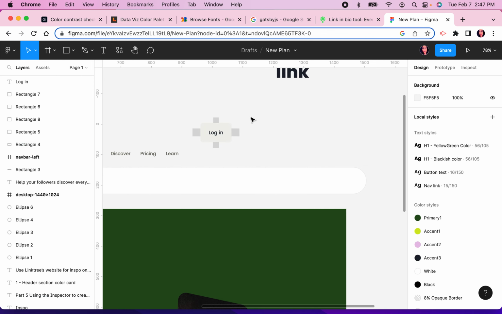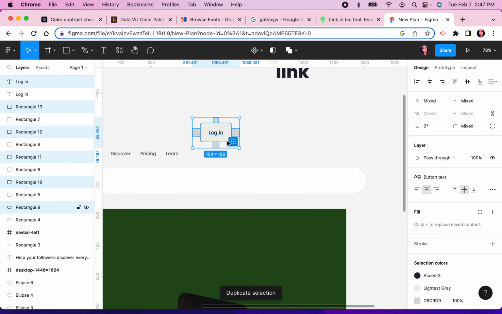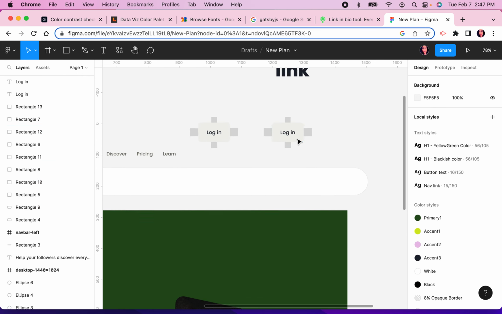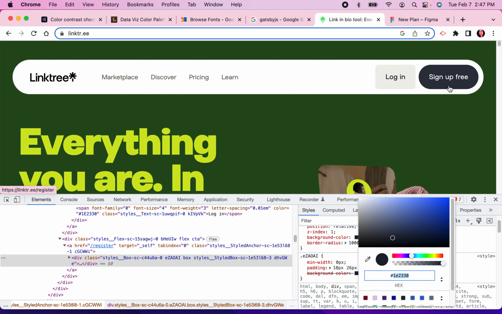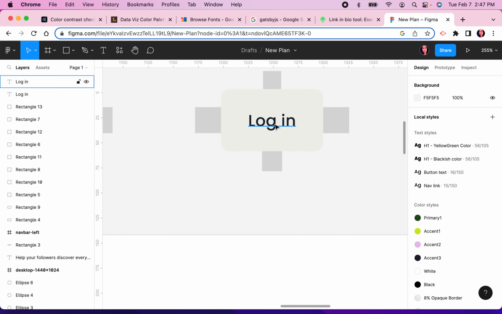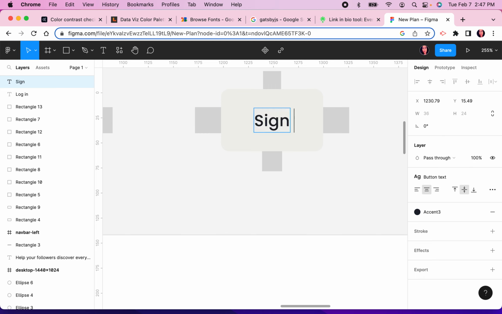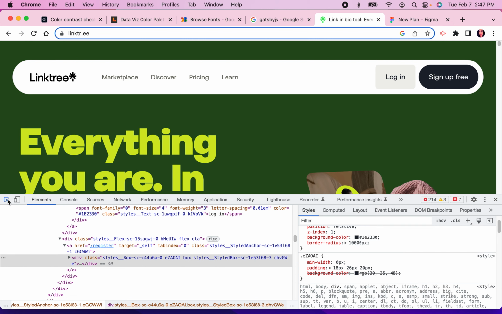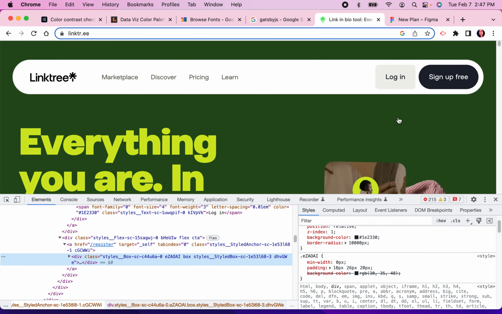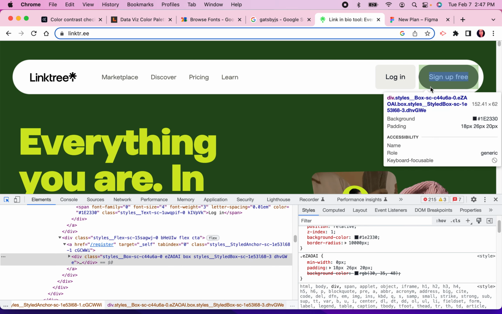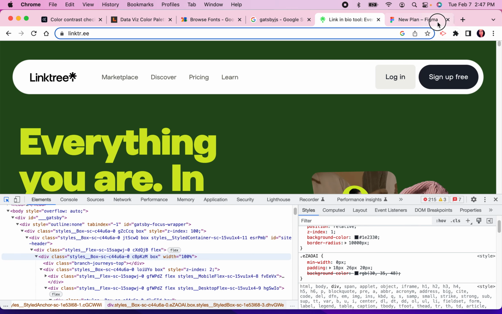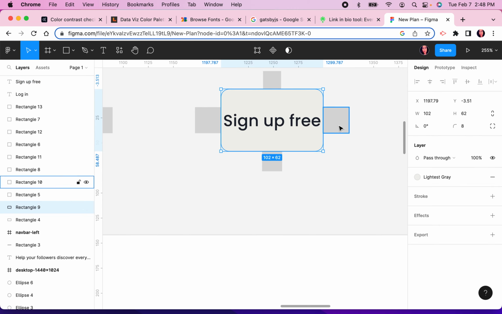Actually, what I'm going to do is I'm going to just copy this, and then we're going to reformat it. Okay. So this says sign up free. And how wide is this button? This button is 152 pixels. So this and this, bring that down here, and I'm going to say 152, enter.